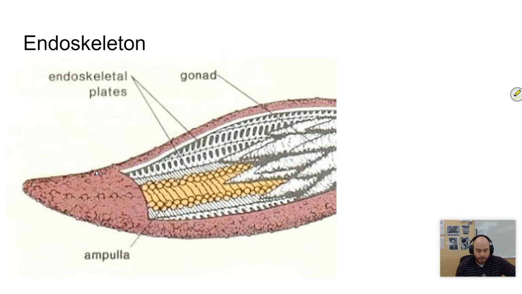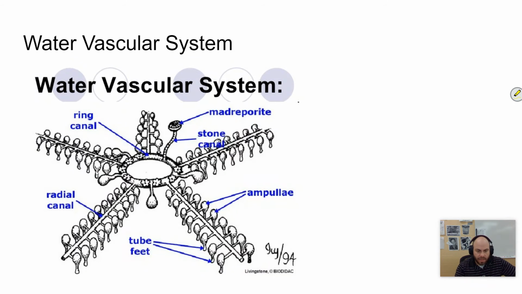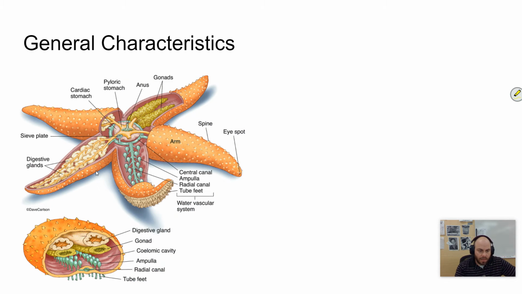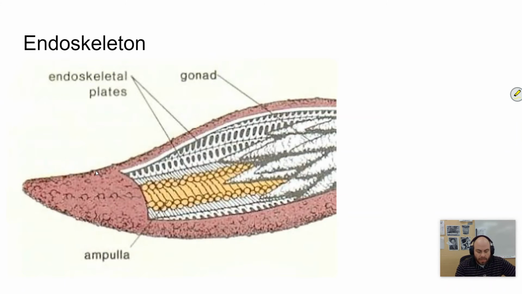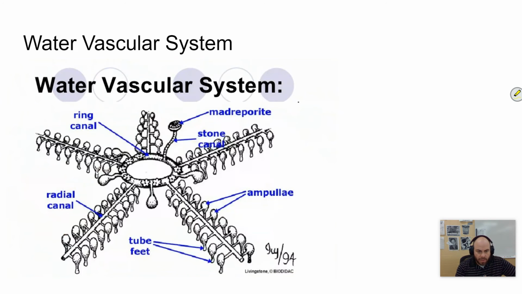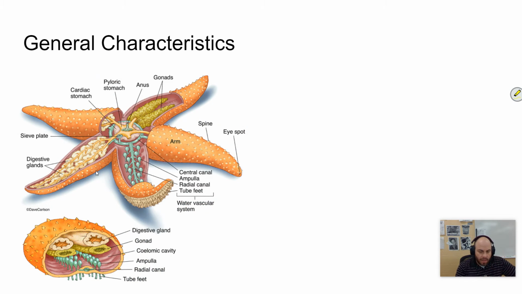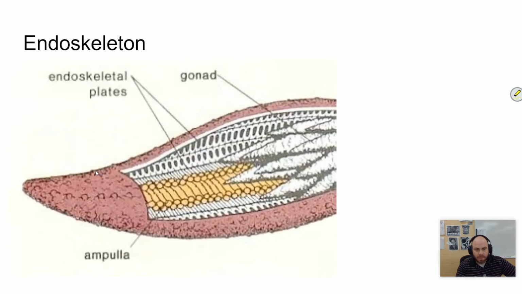And so, they have a pretty extensive skeletal system that gives them structure and support, just like any internal skeleton would do. Again, complete digestive system. I think I said that, but you wouldn't think that to look at this organism, but they have that. A lot of them are predatory as well, which we'll get into when we talk more about them. Again, when you look at them, you don't think this is a predatory animal, but it is.